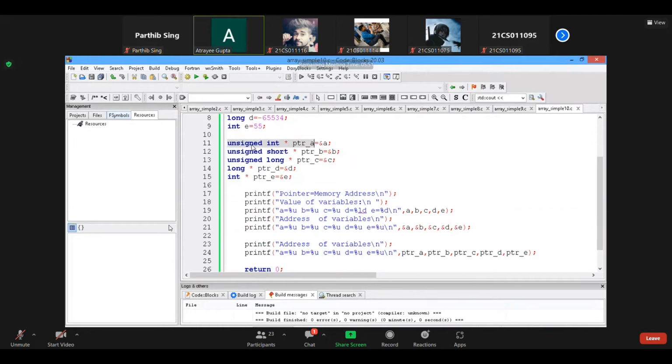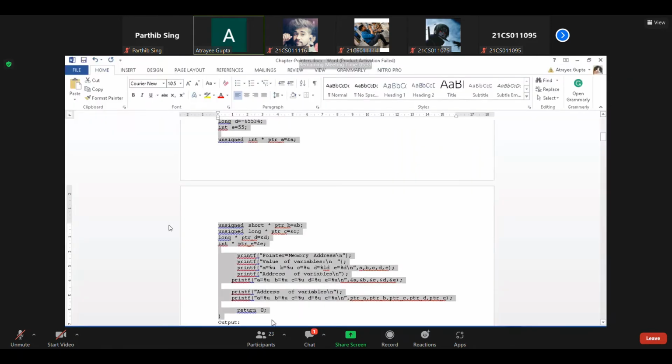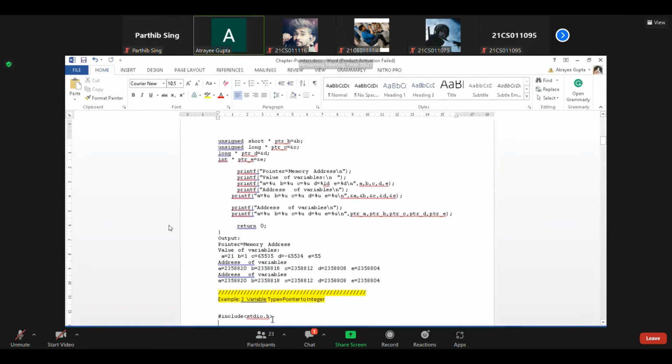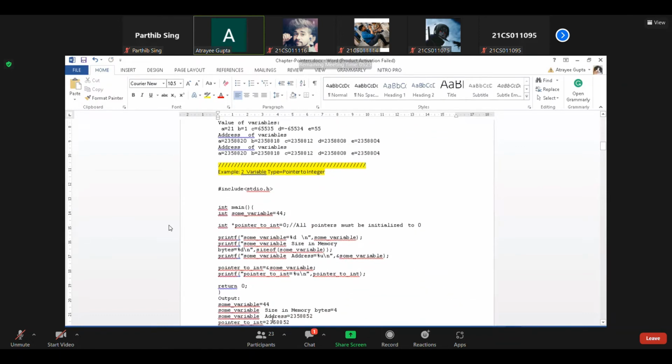This notation, data type, star, the variable name, holds the address of a. So we will use this notation or that notation to get the address of this variable. This is a simple basic concept about pointers. Okay, let us take another example.